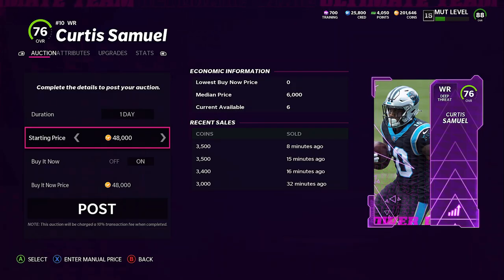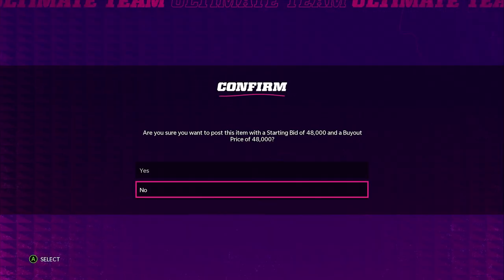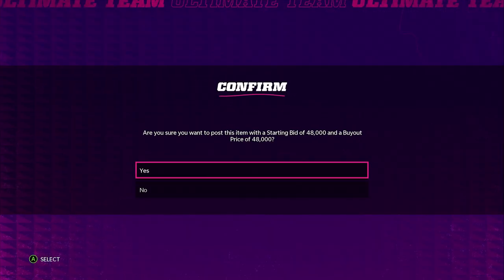Because of this limit, you have to post a card that reaches the limit. Once you find a card that reaches that limit, you just provide the player name, the starting price, and the buy now price, just so they know they're purchasing the right card, and you just post it like that. When they buy the card, you will receive the coins. It's really that simple. Just make sure you do it for 24 hours. You give them a little bit of time because they're not necessarily open 24 hours a day. If you're doing this at 3 o'clock in the afternoon in New York, it's probably like 3 in the morning in China, so maybe they don't get to it right away, but you'll get it at a pretty good pace.